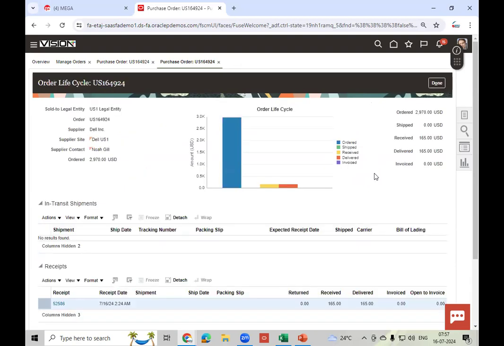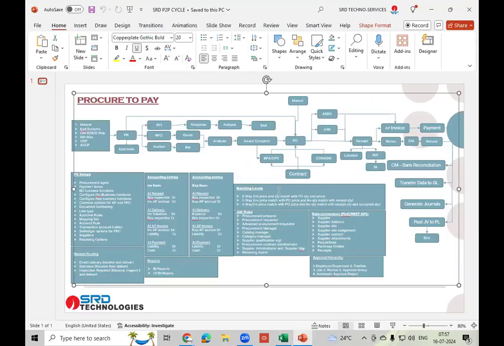And the next one, suppose a supplier portal is implemented. So here, without the supplier portal I received, now the supplier portal is implemented. So how will the supplier create an ASN?